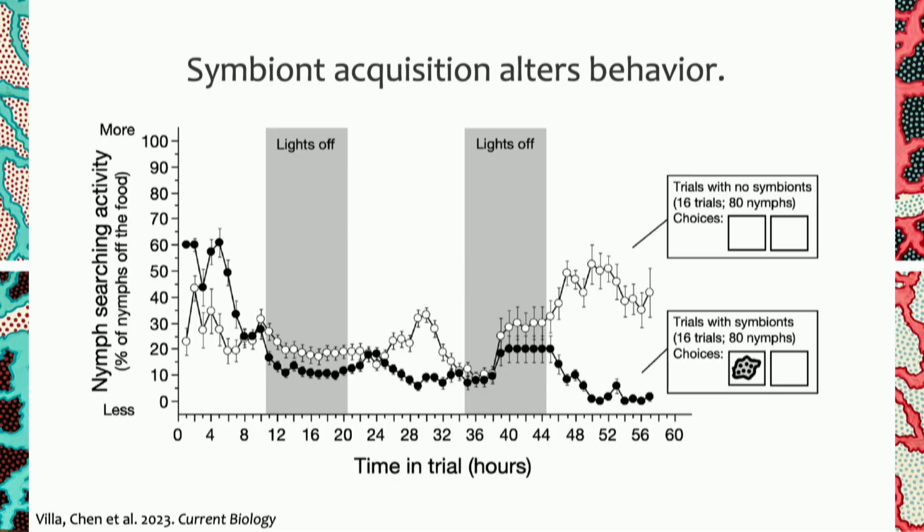And what we think is going on is that you put them in the boxes originally. White is with no symbionts, and in black, they had the opportunity to get symbionts from a fecal spot. They're moving around a lot, so they're off the squash a lot. Lights go off, they sit there. Bugs sleep too, by the way. Lights come back on, we see a little bit more movement. And then by 48 hours, we see a lot of movement of these ones that haven't had the opportunity to pick up symbionts. I have no idea why this happens, but it's super cool.